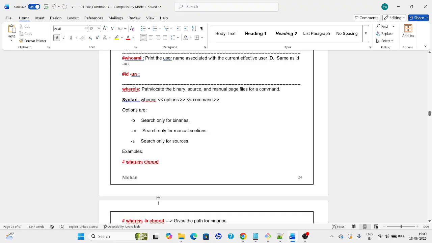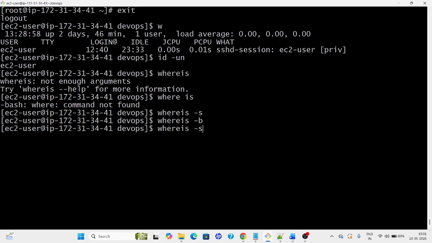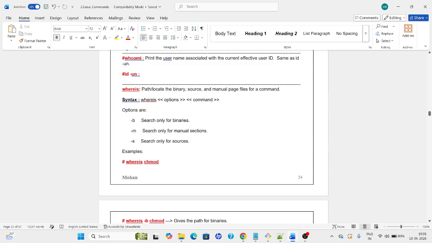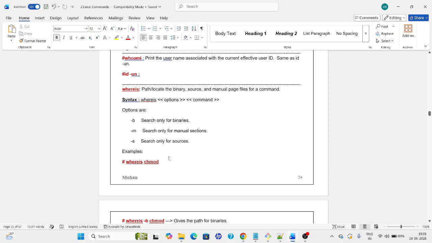If you want to run the whereis command, -b is only for binaries, -m for manual sections, and -s for sources. With -s, nothing is there. If I want to search for binaries, we can use -b, nothing is there. So it is going to display the path for the binaries, sources, and manual sections. As of now there is no path created, that's why it is not showing.